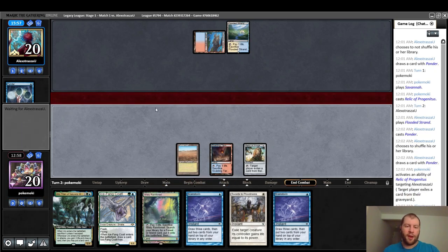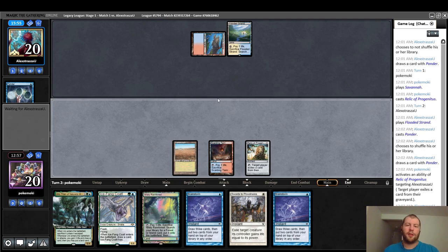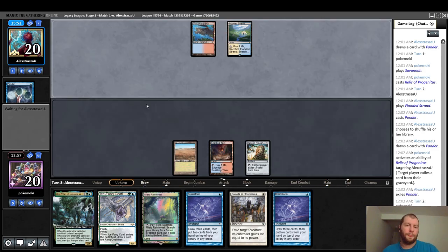And if they leave up three mana, I'm definitely not going to play the Coatl because it represents Hullbreacher. So if they tap out for something, obviously it's different.